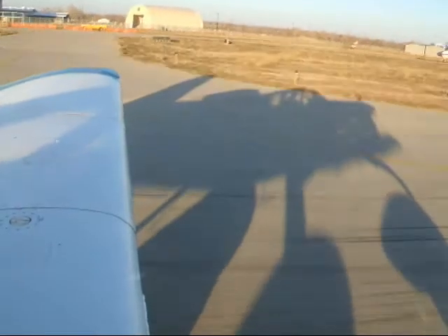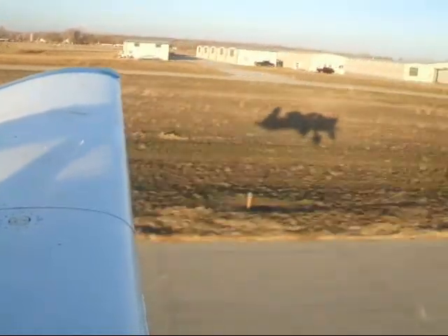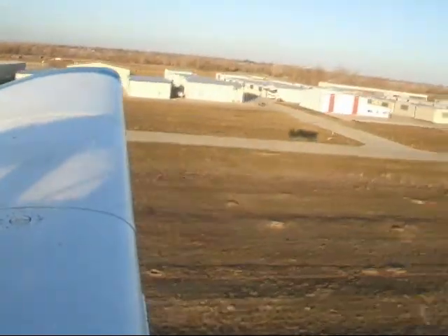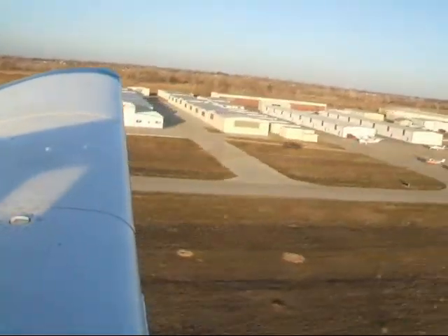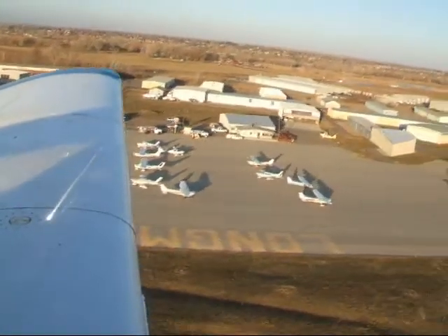We would all like to make our planes fly faster. I have always thought of finding the perfect flight level where I could fly the fastest from point A to point B as somewhat analogous to a surfer trying to catch the perfect wave. It can be elusive, but if you find it, it's a fantastic feeling.